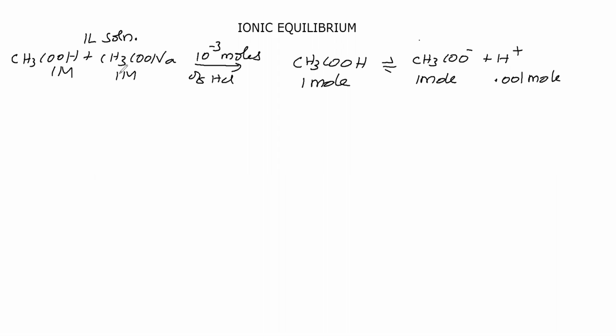Sir, so what is the conclusion? We have taken the buffer solution. This buffer solution contains H plus ions as well as OH minus ions. Depending on the concentration of H plus and OH minus, we can say whether it is acidic or basic. Here we have taken an acidic buffer, therefore the H plus concentration will be high when compared to the OH minus concentration. Therefore, this solution is acidic. This buffer solution pH is coming under less than 7.